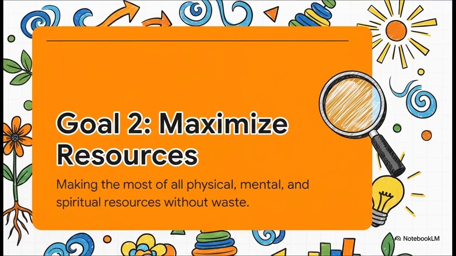So once you've got that foundation of fairness, the next goal is all about efficiency and good stewardship. The idea is that society should aim for the maximum utilization of all its resources, not just physical things like land and minerals, but also the mental and spiritual capacities of its people. The key here is to avoid waste in every single form.